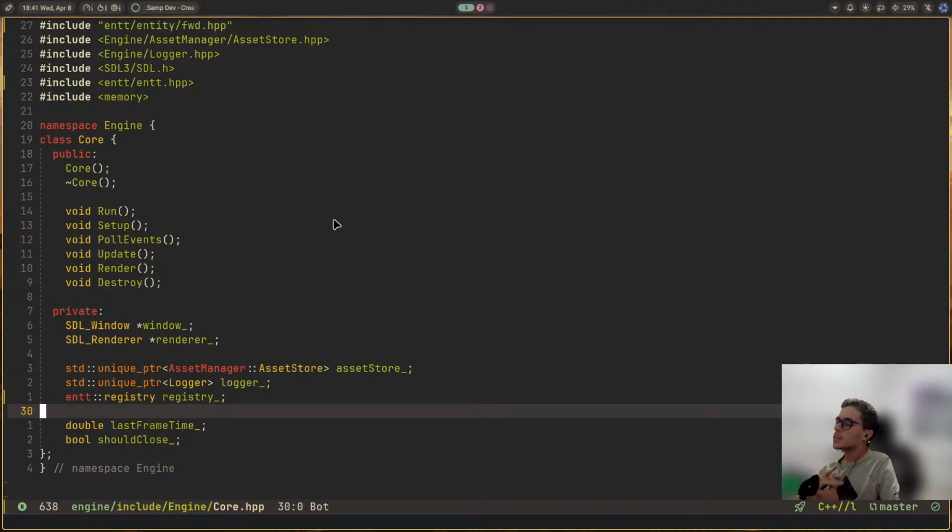Each scene has its own registry. Yeah, I think it's good. Each scene can also have its own asset store, maybe, and the asset manager handles that. I can think about it.